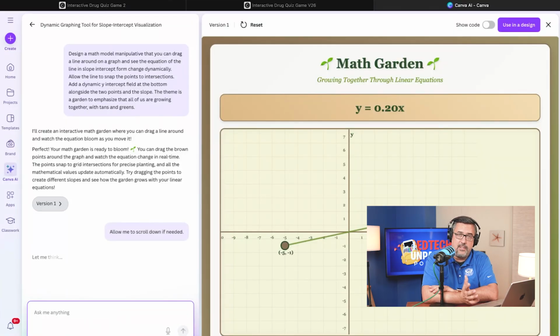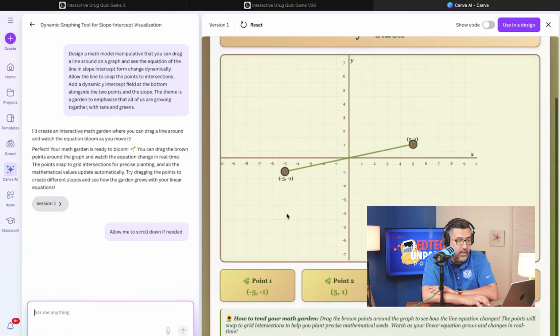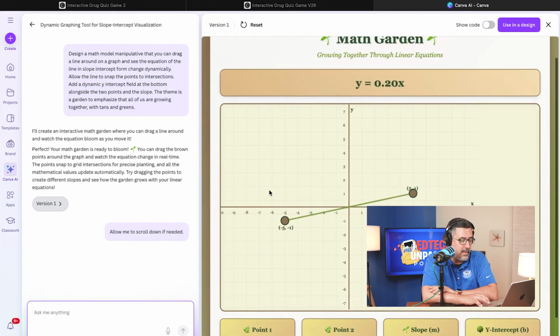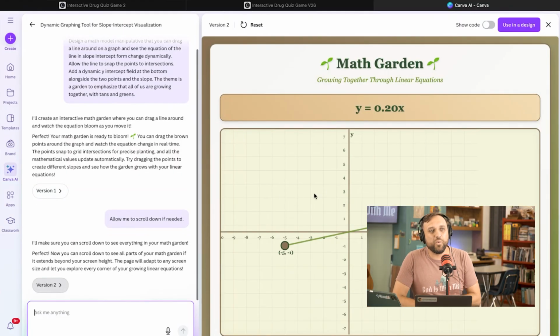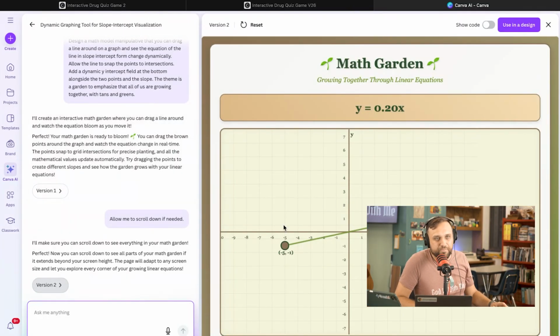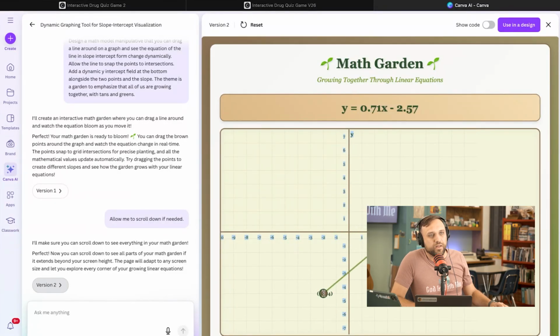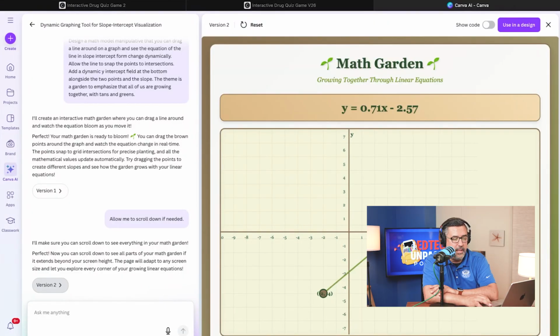So this is a good example though of, like, sometimes things aren't perfect. Which there it goes. So maybe I just was putting my cursor in the wrong place. Now it's going to think it has to fix something that wasn't broken. Well, with that, also, I've had pretty good luck with them being mobile optimized. But there was one I created earlier on, and I think it was with Gemini, and it didn't work on the phone very well. And so I asked it to optimize it for mobile, and it did. So I'm going to say I actually did this same exact type. I didn't use an all-in-one prompt, but I did this same type of a manipulative.